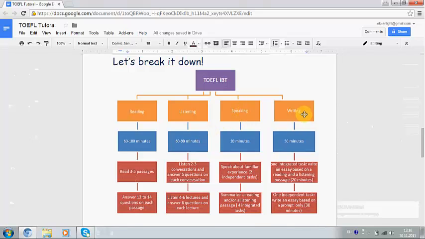In other cases, in speaking and writing, for speaking you have only 20 minutes, and for writing you have only 50 minutes. Okay, now let's see, reading and listening. So if you have a short reading part, yeah, then you will have only 60 minutes, and if you have 60 minutes, you will have 3 reading passages. So you will have 3 reading passages in case you have 60 minutes. In case you have 100 minutes, you will have 5 reading passages. That means you have your long section, the reading one.